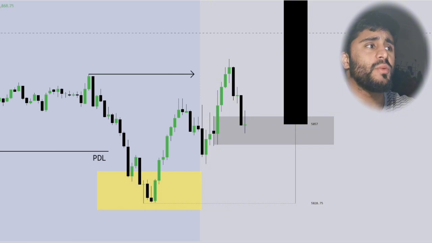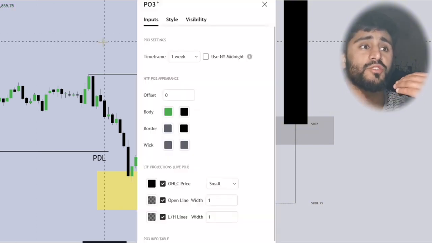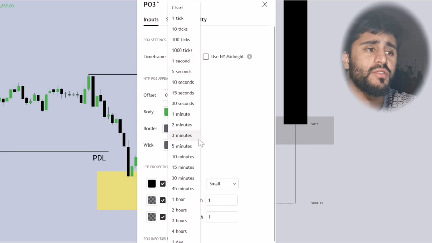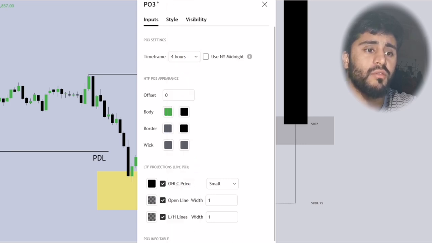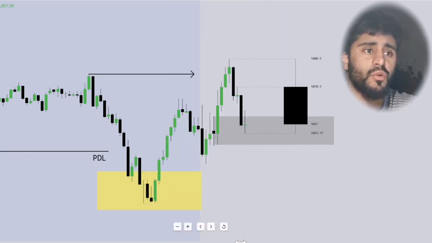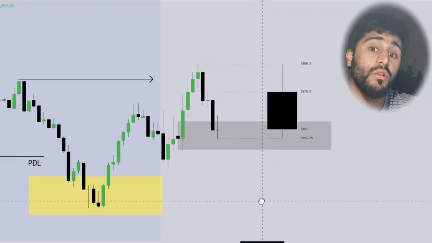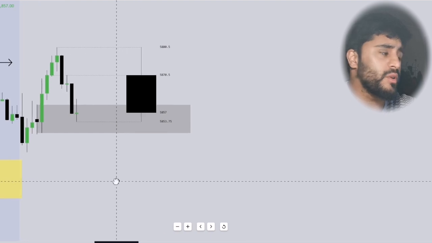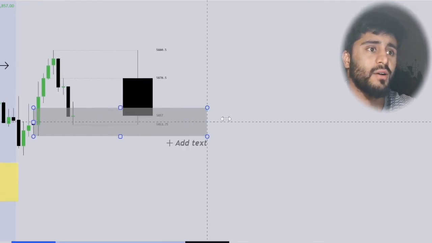And now from here, this is where we now go to the 4-hour PO3. So we know we're significantly below the weekly opening price. Now we're going to be using the 4-hour PO3, right? The 4-hour PO3 is of course very interesting. And this is where order flow comes into the picture. So let me ask every trader here a question. When price comes into an order block, right? So let's kind of draw this out to the side, right?